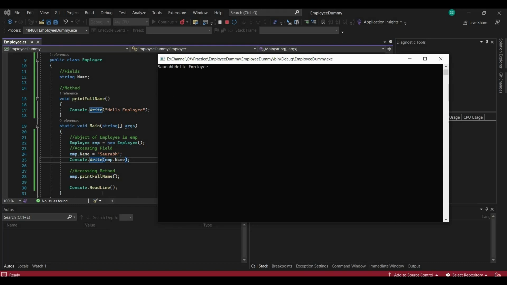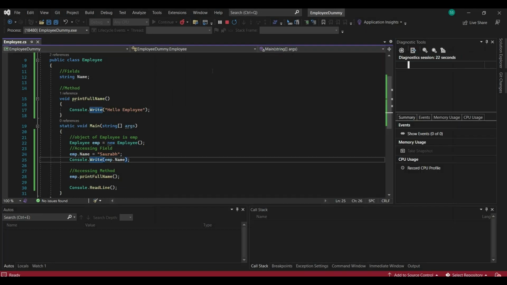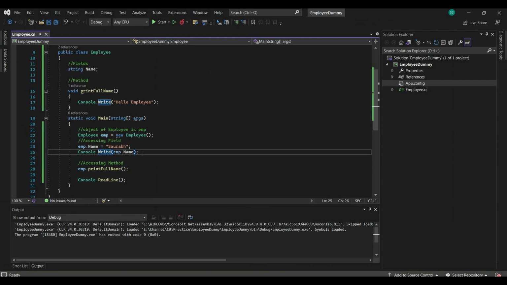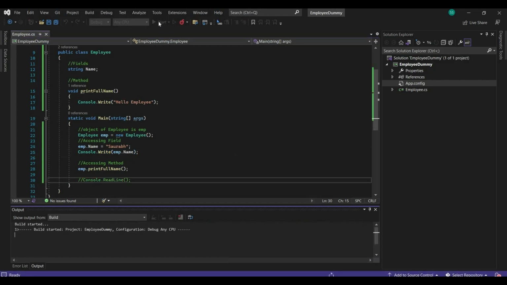Now about Console.ReadLine, why am I using this? Look here, the cursor is waiting for any type of key, and when I click on any key here, it exits from that window. But if I'm not using Console.ReadLine, then what happens when I click on start? It's not showing the output window. It directly exits from that window.